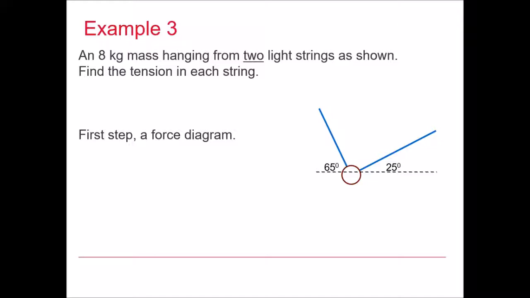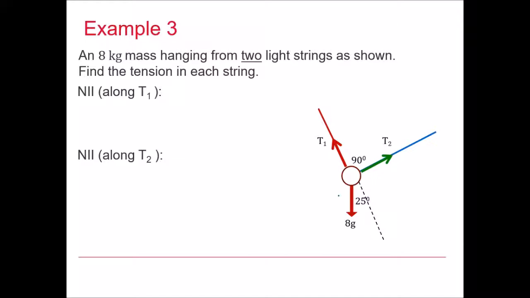The tensions in the string, obviously. The only other force will be the weight of the bob. So if we put those forces in, given the angles given in the question, we end up with that configuration. And so again, the question is not what do we do, because it's obviously resolved, but what direction. And because these two strings are conveniently at 90 degrees one from the other, then it makes sense to resolve parallel to each of them in turn.